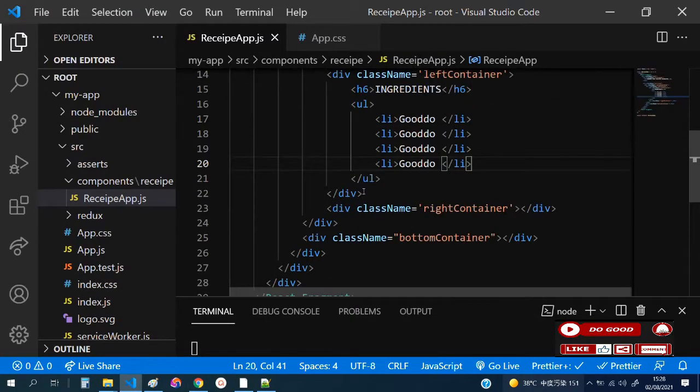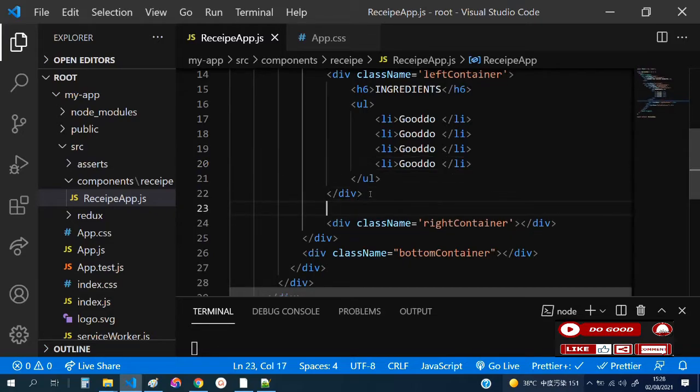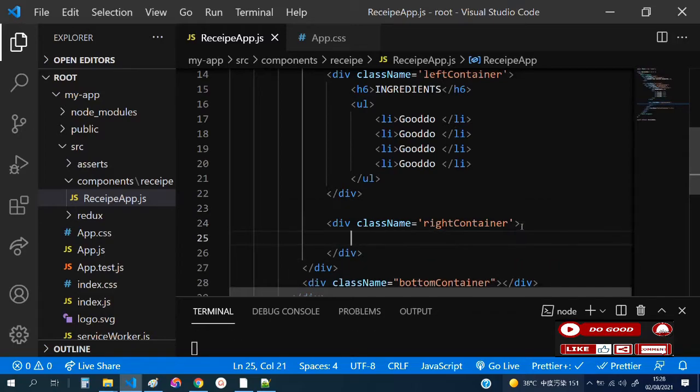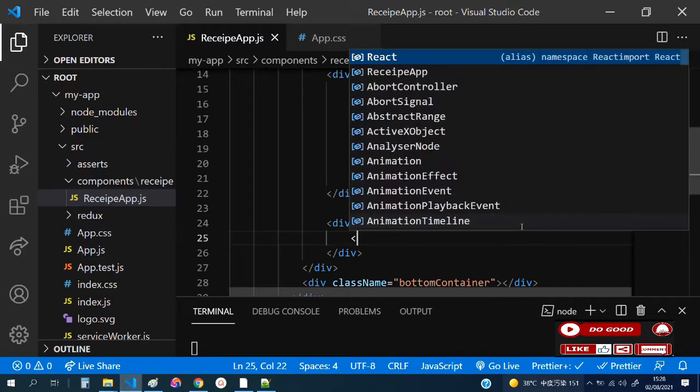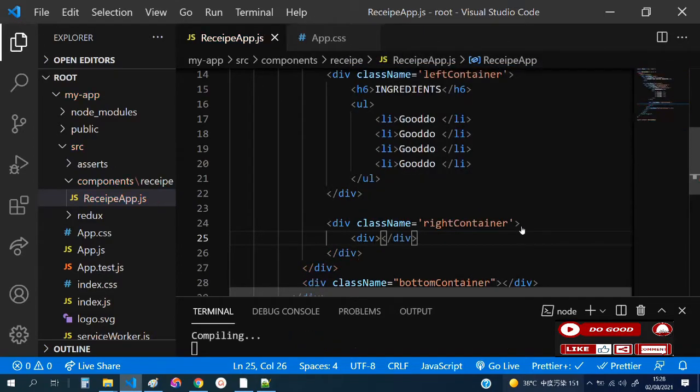The right container. And the right container, what do we need? We need the first, we need a button. So over here, let's give it a div and call it class name btn container.